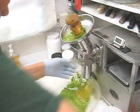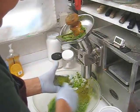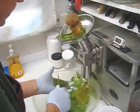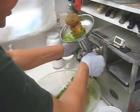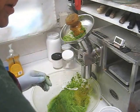Now whenever you do greens, you should clean your grid often, because greens are very, very fibrous, especially ginger and turmeric. So we'll clean the grid, assemble, and continue. And while you're at it, check your wing nuts. And we'll start with more French sorrel.